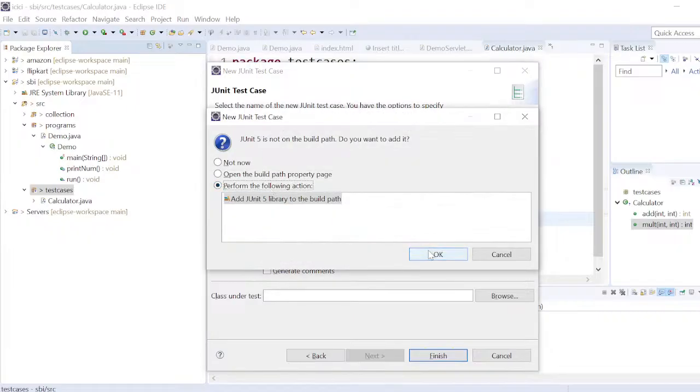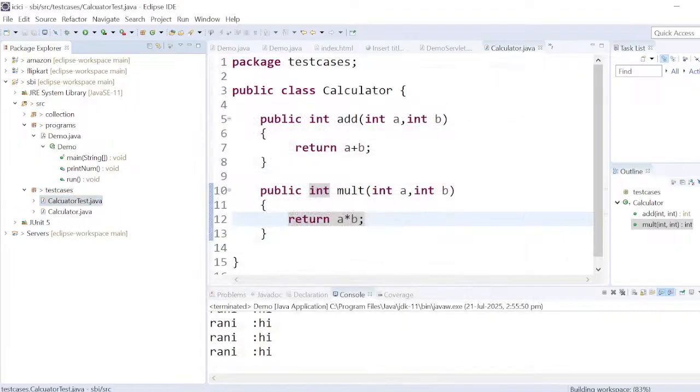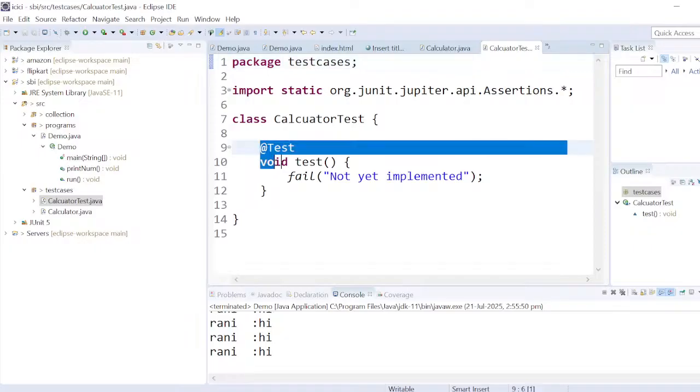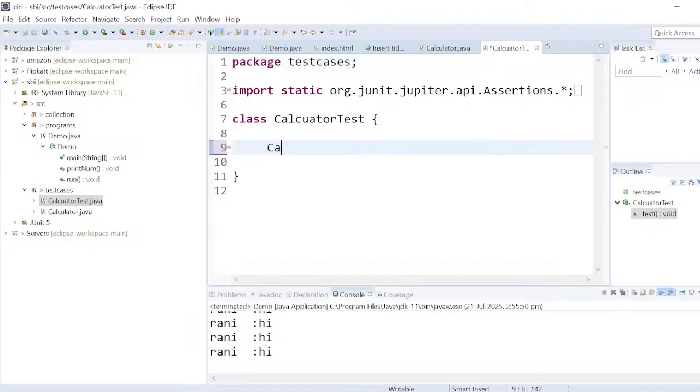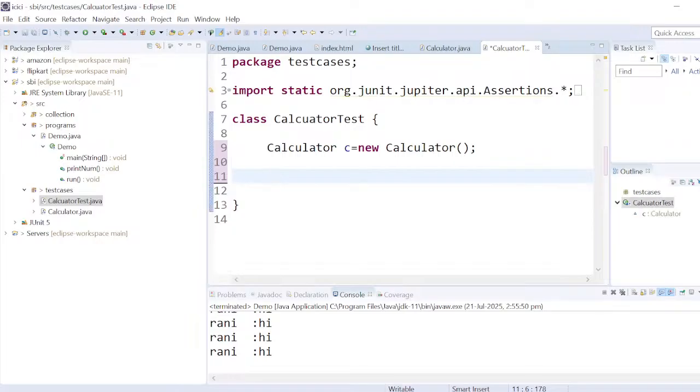Click on it, done, and the class is created. Once the class is created, you have to create the object for the class Calculator: c equal to new Calculator, and then create one method for testing.